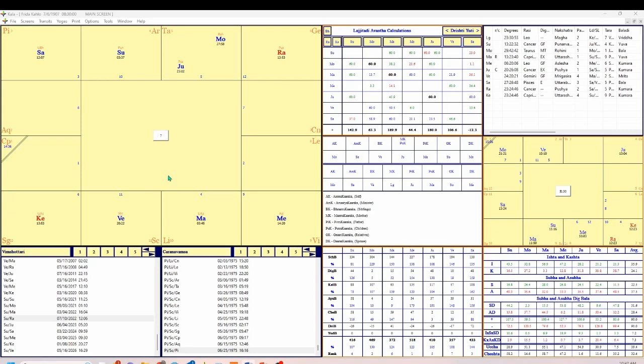So when we look at the Saptamsa for Frida Kahlo, we're going to look at Saturn, Jupiter, and Mercury because these are all going to be important planets for her. Saturn is the lord of the 7th house in the birth chart. Jupiter is the natural Karaka of the spouse, and it's also the primary Karaka for the Saptamsa. And then Mercury is the Dara Karaka planet. And then we're also going to look at the Sun because it is the natural Karaka of the self.